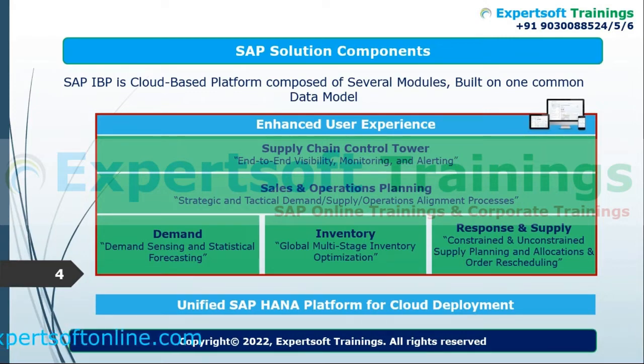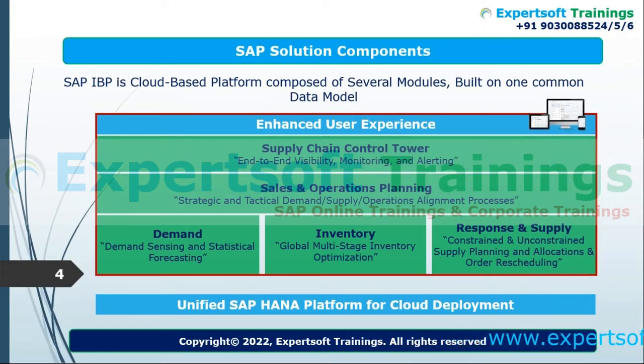Once you have the demand, the next thing is you need to generate the supply against it, right? For that, we have the IBP for supply and response module available here. Here, all kinds of planning, both constrained and unconstrained, can be done against our demand planning results. On top of that, we can consider the ongoing current sales as well. By considering the demand and the current sales, it is going to generate the supply plan.